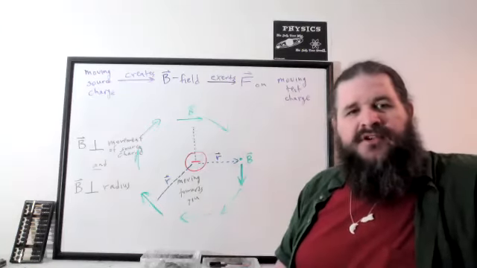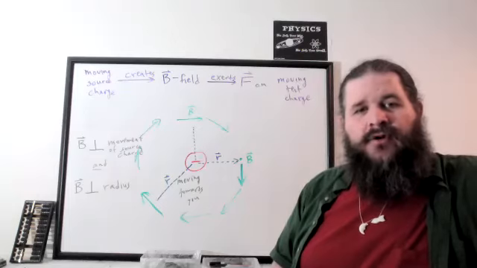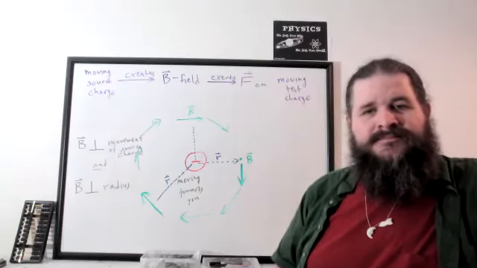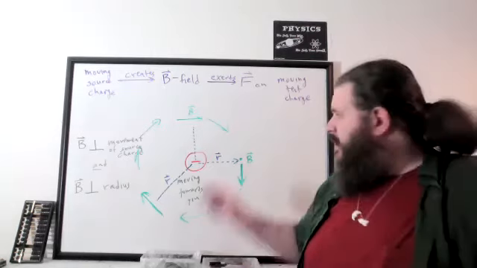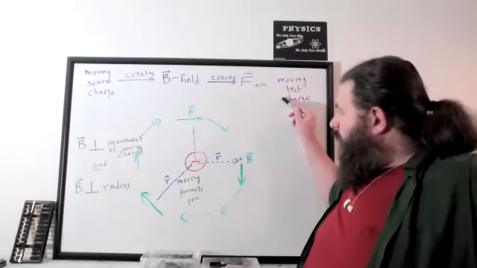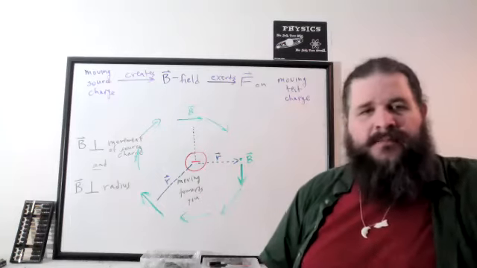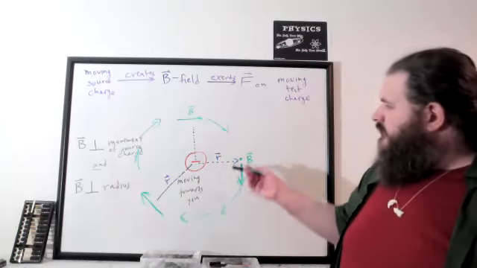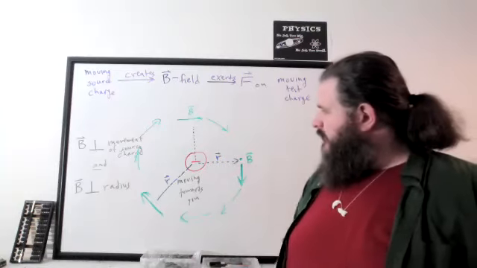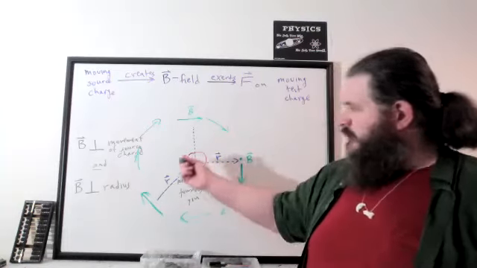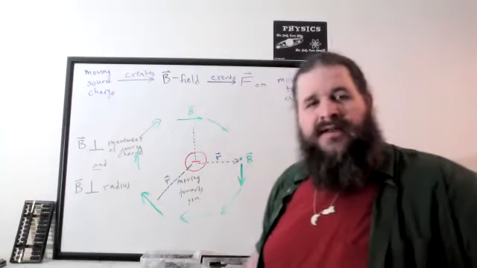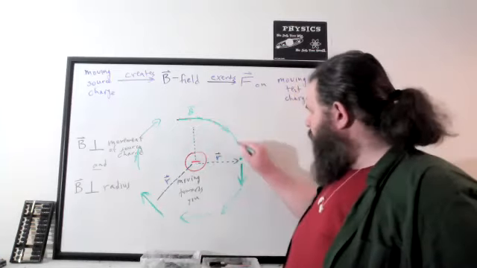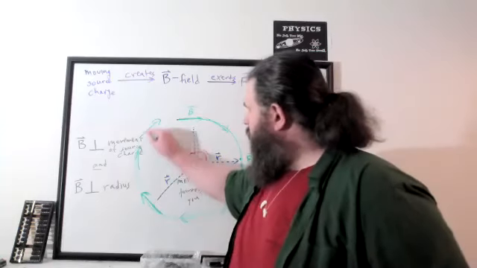And by the way, what would you expect to happen to the magnetic field as you get further away from the source? Yeah, we're going to get a weaker magnetic field as you get further away, or a stronger magnetic field if you're closer. So distance does matter here. However, since this tends to form a circular pattern, this loop-shaped pattern around the motion of the source charge, we don't necessarily need to draw in all the vectors. We can just draw in field lines showing the general trend.